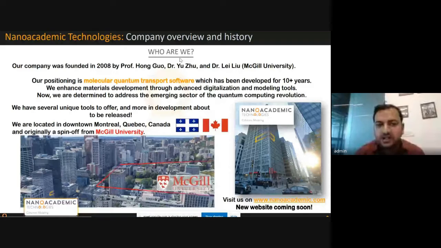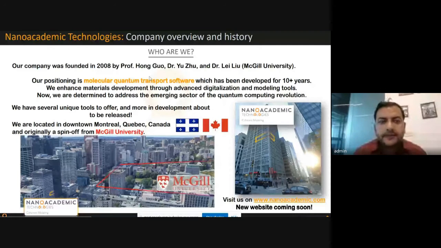It was developed for molecular quantum transport, NEGF device simulation, and material simulation, with advanced modeling tools for digitalization and quantum technology, an emerging sector for spin qubit semiconductor devices. We also offer quantum TCAD tools, and new innovative features are continuously being developed. This is the introduction to our parent company.